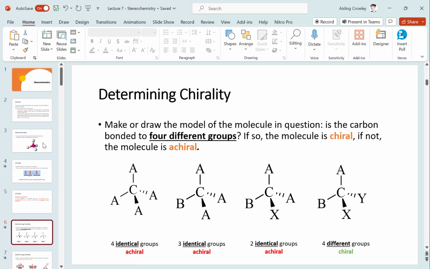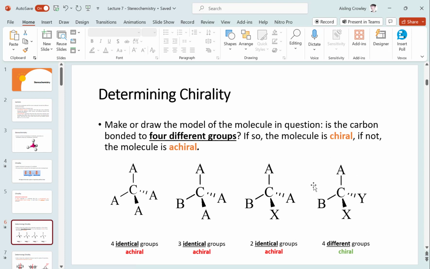So when we're determining chirality, you have to say if a molecule is chiral or if it is not chiral, and the word we use for not chiral is achiral. Okay, so if it is chiral, it is going to have 4 different groups attached. So very, very quickly here we can see that we have a carbon and it's just bound to this generic, we've just made up an atom or a molecule, it's called A. We have 4 bonds from this carbon and all 4 attached to the same atom, okay, the same A, it is achiral. Same here, okay, we have 3 and we have this random B, it is still achiral.